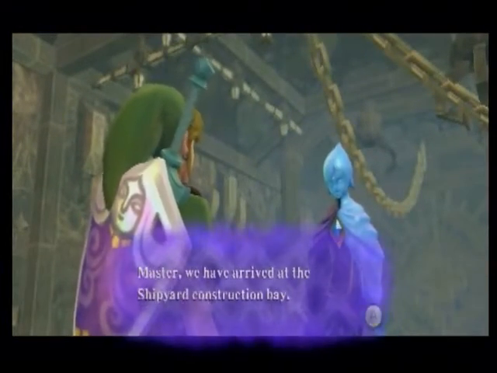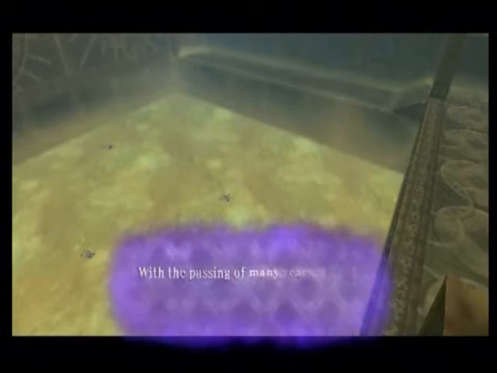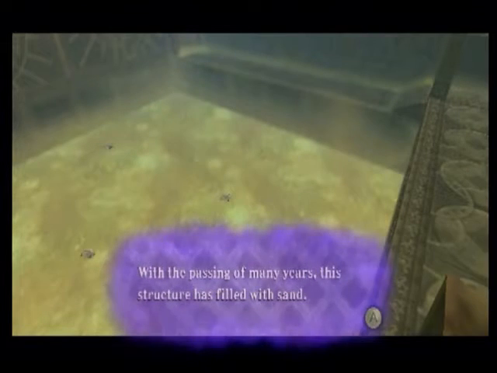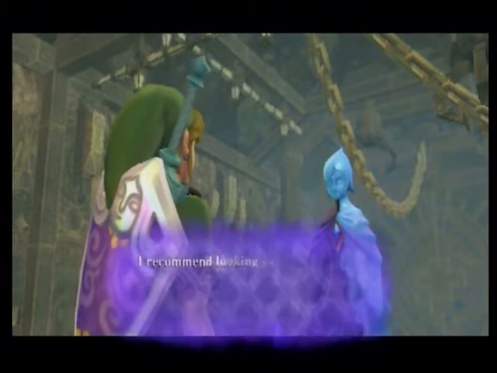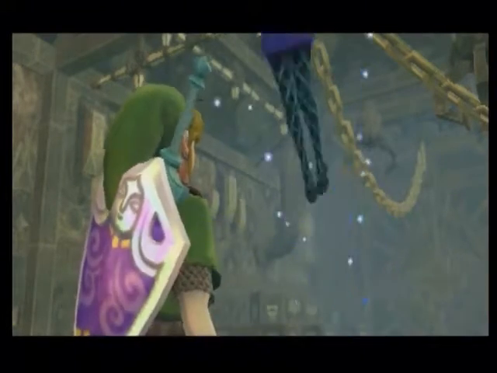Master, we've arrived at the shipyard construction bay. With the passing of many years, the structure has filled with sand. I recommend looking in the sand for a clue that might direct you to the location of the ship.